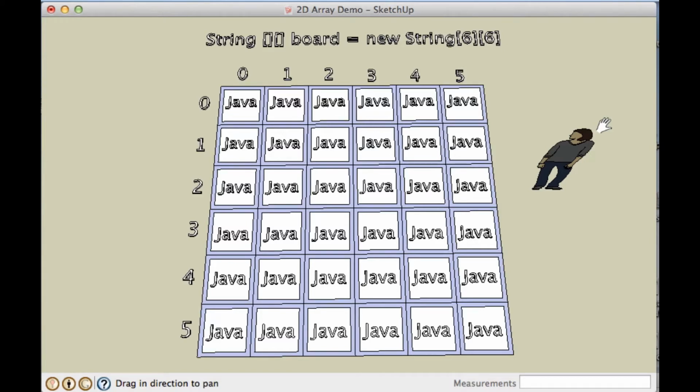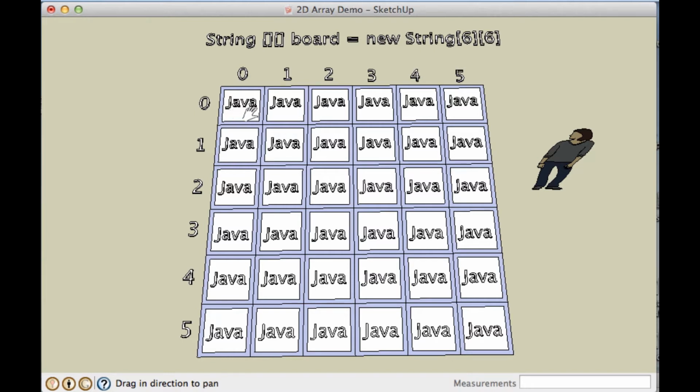Hi all, so this is a short video to help you brainstorm the next step of the memory game. What I have here is a representation of a two-dimensional array of strings called board. This is very similar to what you've already written, which is a little program that will create a two-dimensional array and fill it with the same word, right? But remember, string is a class in Java. So it's just like any other class, right? So you could fill your array with any objects of any class.